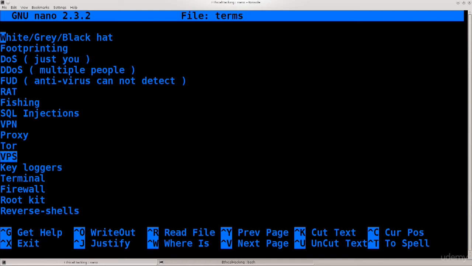Down below you have VPS. These are virtual private servers. It is a method that can be viewed as a security layer. For example, if you have an Apache server running on your physical machine, you can have a virtual machine within that physical machine which will serve as an SQL server for that Apache server. This is done so that the SQL server cannot be accessed from outside and you don't have an SQL port open on your physical machine. So only programs and users from that particular machine will be able to access the virtual machine where the SQL server is.